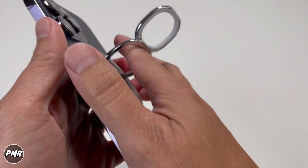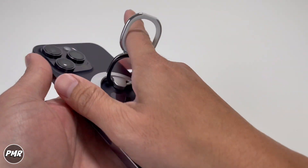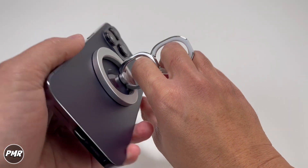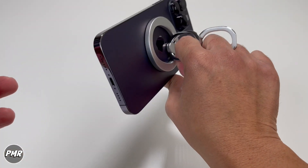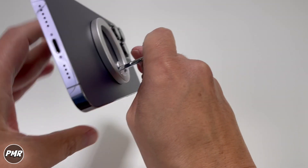With the two rings you could do a double grip. You can kind of grip it up top or down below — it's more of an extra hold. Maybe if you're vlogging, you'll get more of a grip or just a little added extra security. You could even hold it this way.